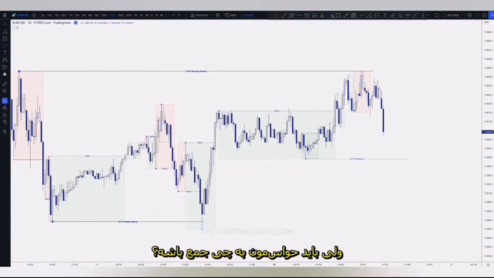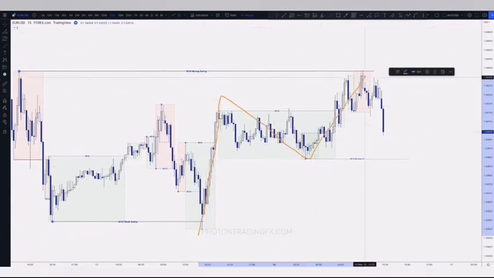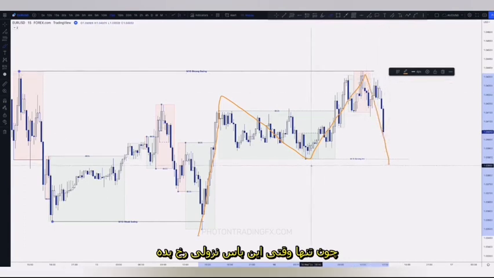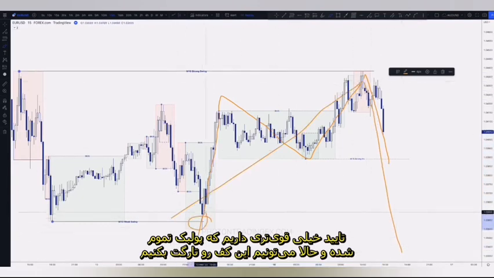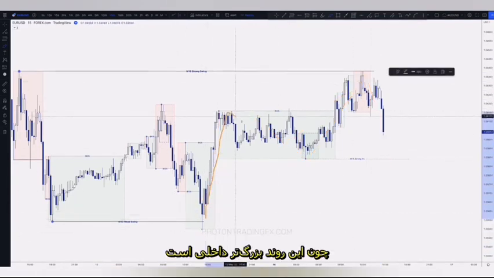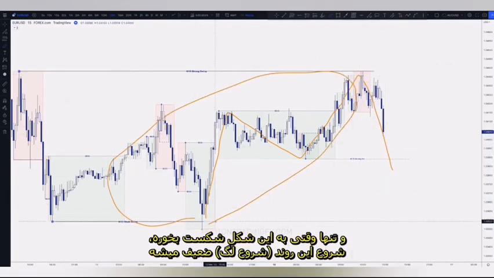But what do we know as well? We have to pay attention to the larger internal structure, because it's only once we get that bearish BOS there that we have the strongest confirmation that the pullback is now over, and now we can target this low here, right? Because this is the larger green trend, and it's only once that fails that the start of that leg then becomes weak, okay?